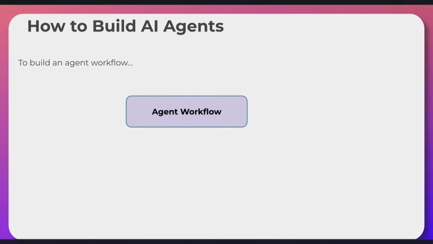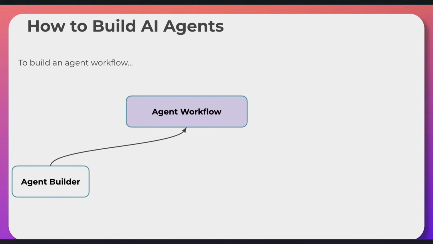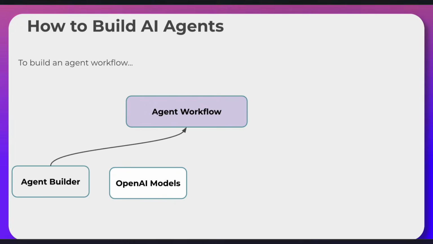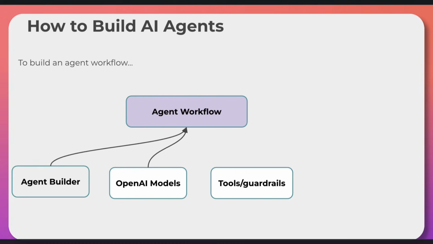So to build an agent workflow, at the end of the day, you would have the agent workflow set up. For this to work, you will have to use the Agent Builder. As you will see, it's a user interface where you can put pieces together. Shortly, I'm going to show you exactly how this works. With all of that, internally, you're going to be invoking OpenAI models, so you can use models to create these agents. And you are also going to use tools and guardrails for your agentic workflows, or agent workflows.